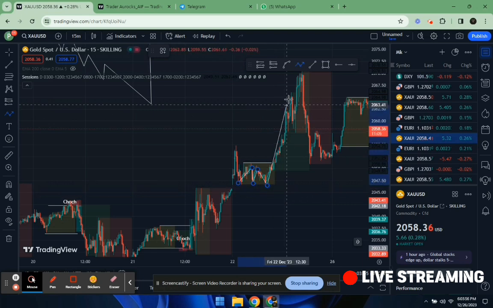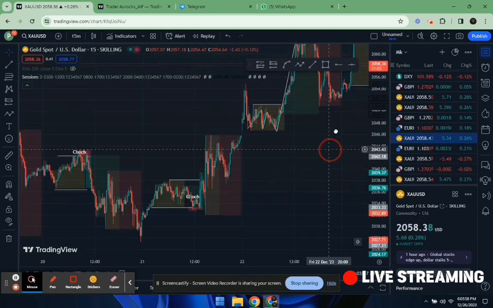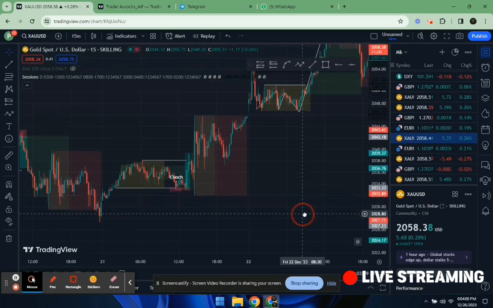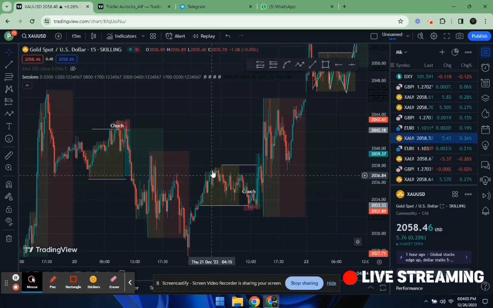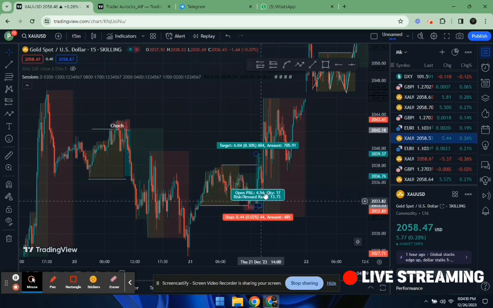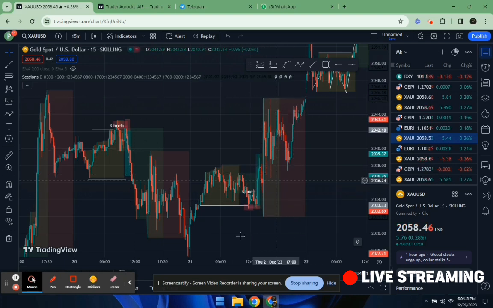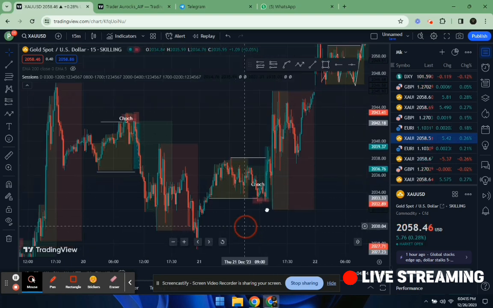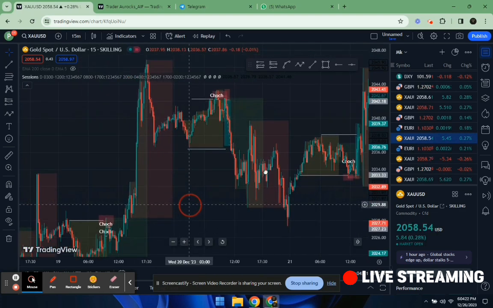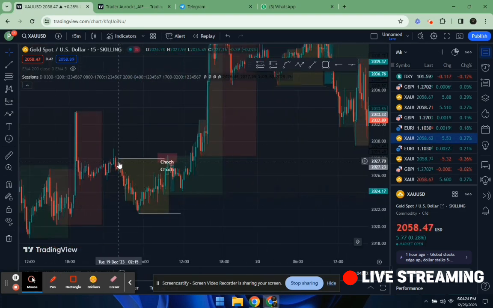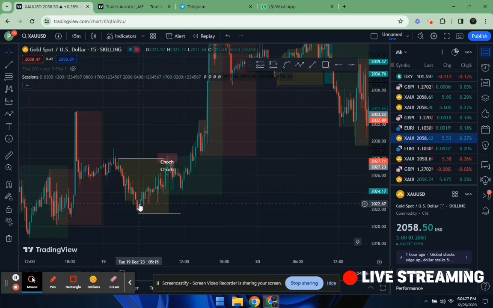The same thing here, let's check it out. Same thing, Asian session was coming down, and then London went up and New York continued. Same thing here, Asian session was going up and then London dropped drastically. Again, let's see here, Asian session started going down, then towards the ending around 5, it started going up, and then London continued. But Asian session went up all the way right here and then dropped.